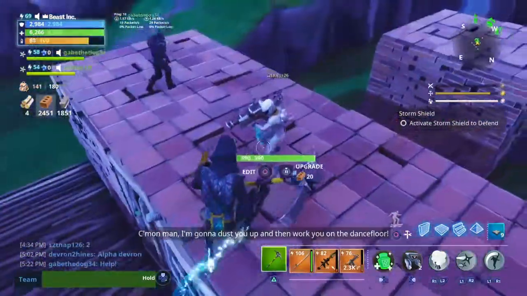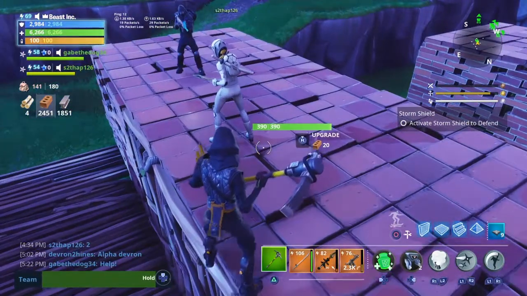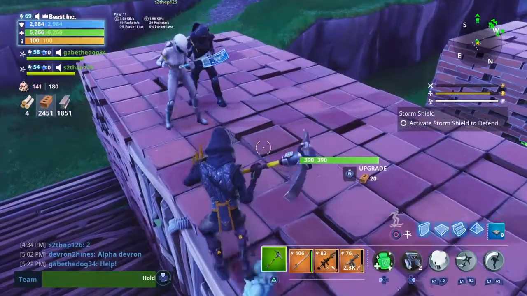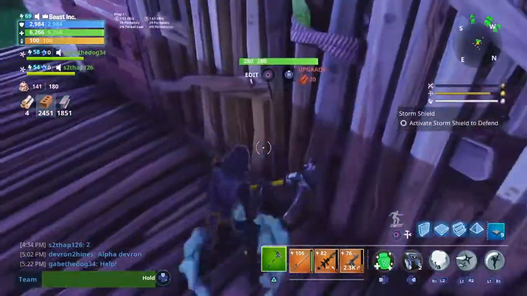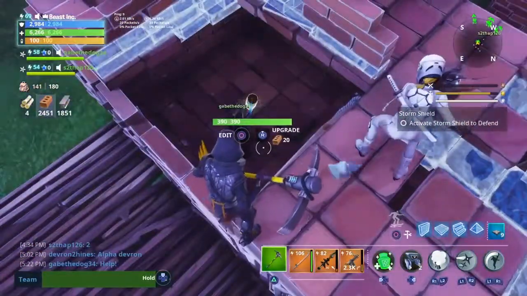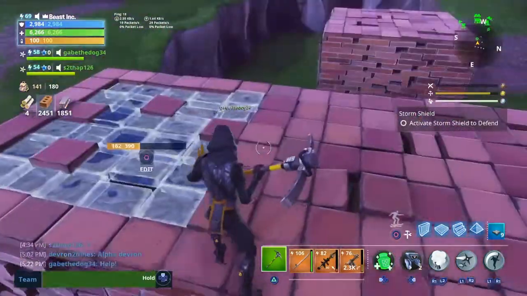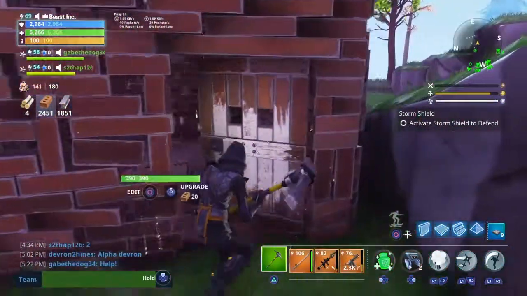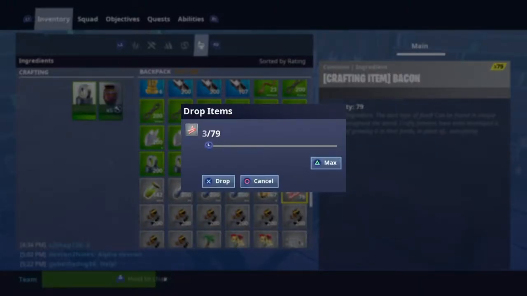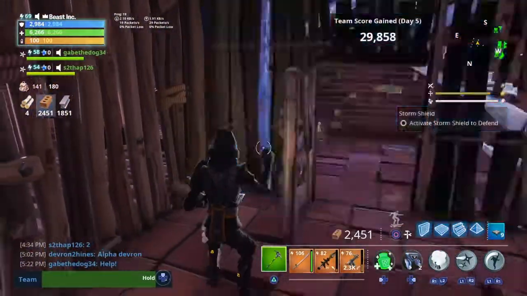Alright, Sharp, go first. Go ahead, edit. Go. Rough metal powder, what did you get? Fine grain metal powder. Which I don't even eat. Alright, let me replace these. Wait, don't go yet. Alright.